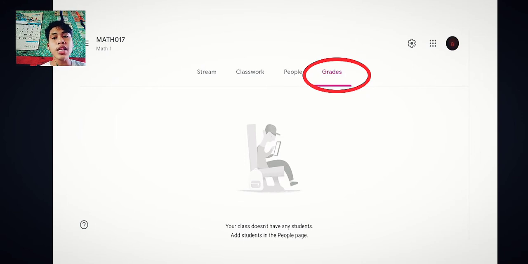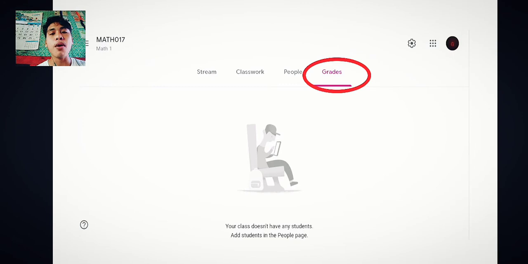Meaning, if student A wants to see his score, he may see his own score but not the scores of the other classmates. However, the teacher has the authority to see the scores of each student enrolled in the subject.